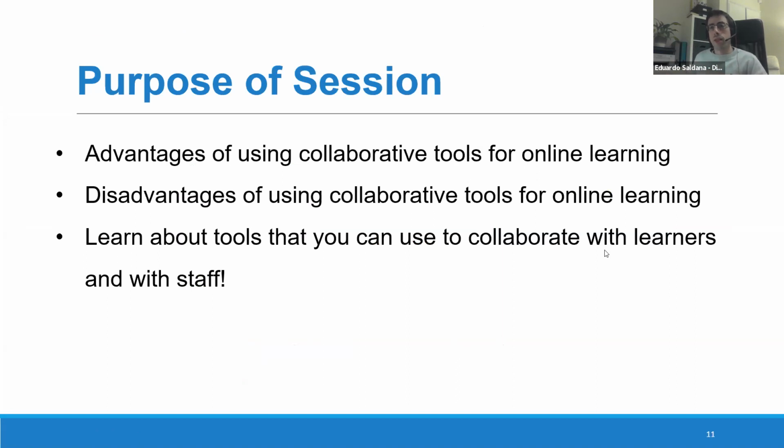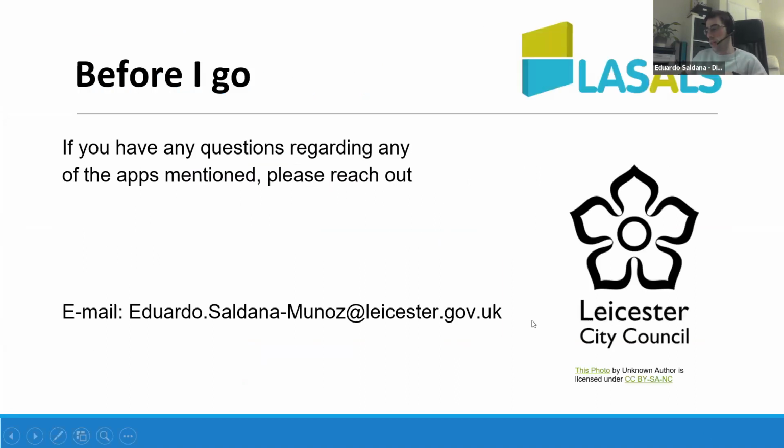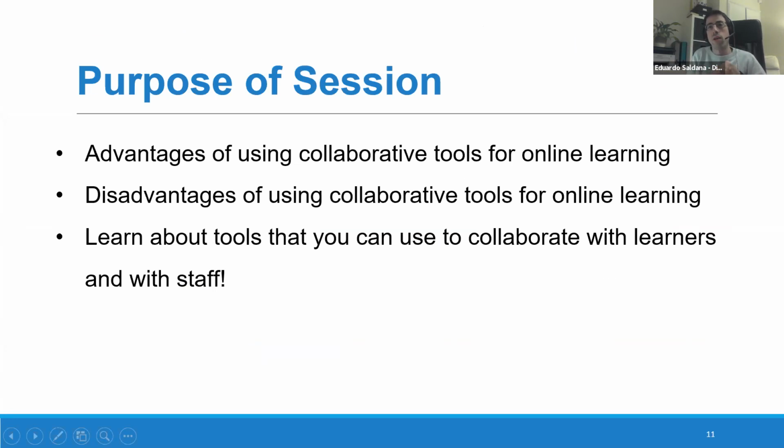So as I said at the beginning, the purpose of this session was to talk about the advantages of using collaborative tools for online learning, the disadvantages of using collaborative tools for online learning, and to learn about tools that you can use to collaborate with learners and with staff. I hope I've been able to cover all of these objectives, and that you feel that this video has been useful for you.